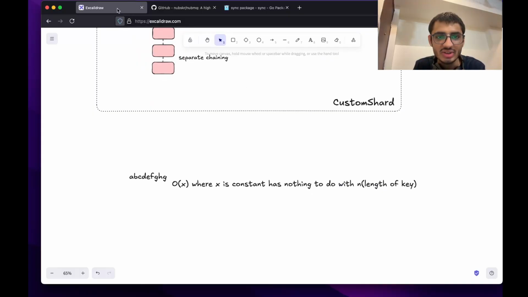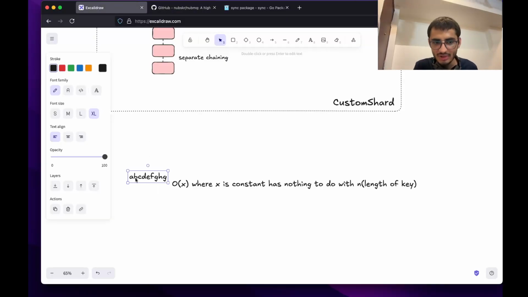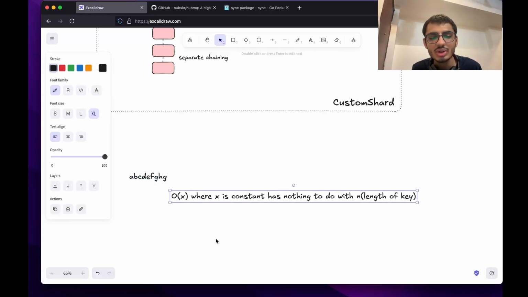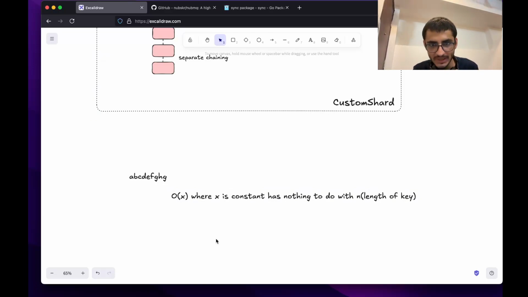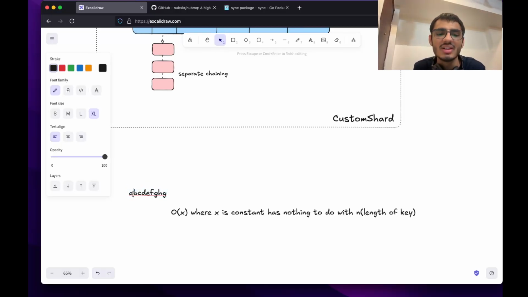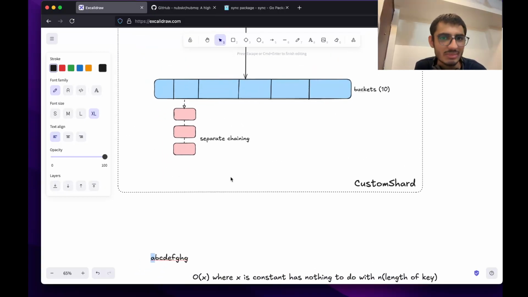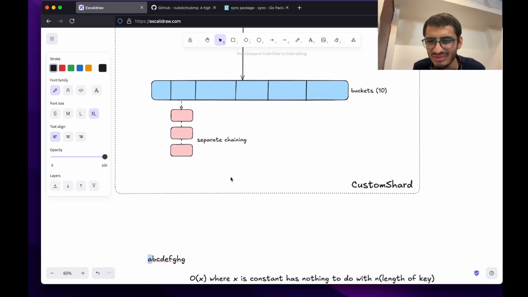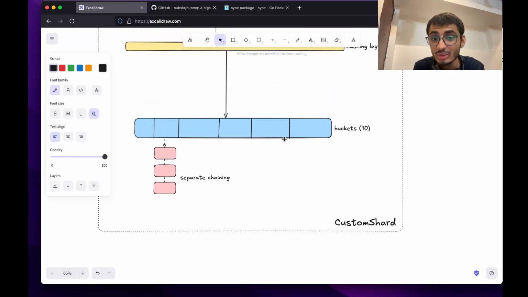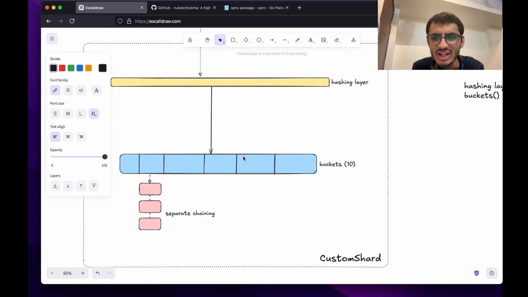So the hashing layer needs to be fast, and we can't make it fast if we are checking each character. So how do we do it? We need some sort of good balance between speed and collisions, because otherwise we could just take the first character, like some dumb person, hash it and just do that. But of course that'd be pretty dumb. The distribution would be terrible. The load per bucket would get pretty high. Some buckets would be really hot, others would be completely empty, which completely breaks the point of a hashing layer.